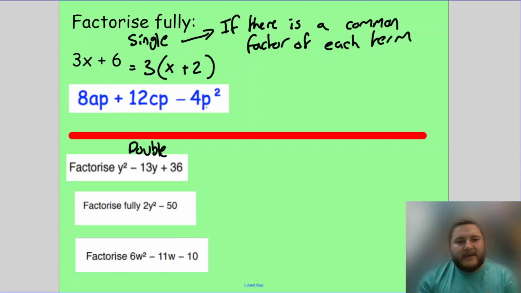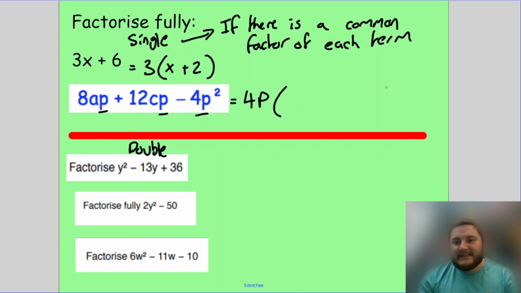Okay, so back to this single bracket factorisation then. What is the highest common factor of each of these terms? How I like to do this personally is I look at these and think, what do each of these terms have? Well, they each have p, so p has got to be part of the highest common factor, because each of these terms has at least one p in it. This has p squared, but they at least have one p. You might notice as well that each of the coefficients of these terms are multiples of 4, so they all must have 4 as a factor. So 4p is the highest common factor. It's the highest factor that goes into each term.